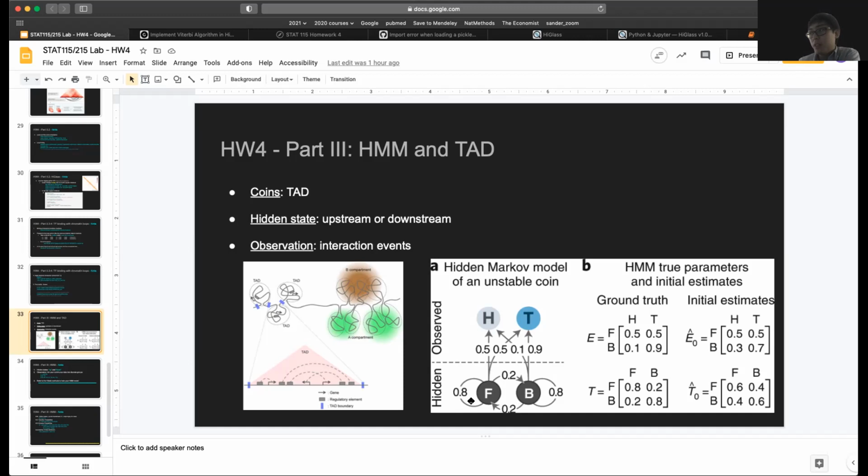So we can define such a system, and the only thing we can observe is the heads or tails. Now we have a sequence of heads and tails, say 100 flipping samples, with different patterns and different percentages. How confident are we to say whether this coin is stable or unstable, or what the probability is behind the different hidden states? This is what the hidden Markov model is trying to solve.